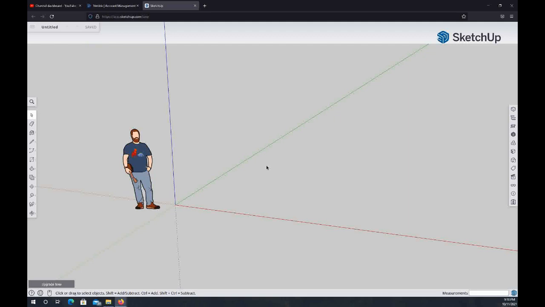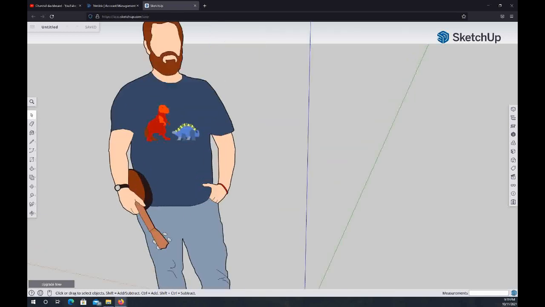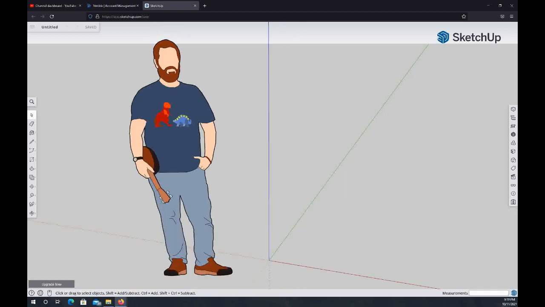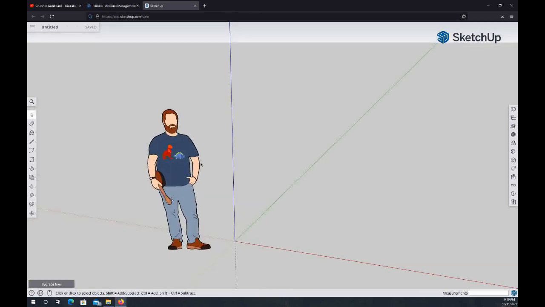Instead of the desktop application that I showed you the other day, where you had this old dude, your architect here, the Trimble version starts us off with this chap who's rocking a pair of rubber coated leather boots, a sweet ukulele, a premium designer watch, and a stellar t-shirt with a Tyrannosaurus Rex and a Stegosaurus, and a rubber band on his wrist. And let's not forget his magnificent facial hair, the likes of which I will probably never achieve because I do not grow facial hair very well. Anyhow, let's just leave dude here.